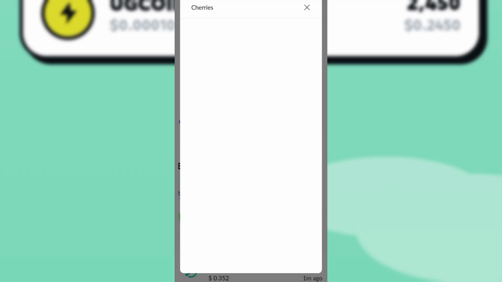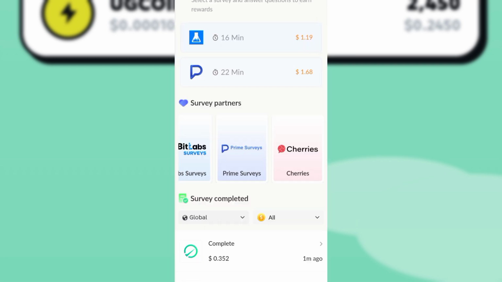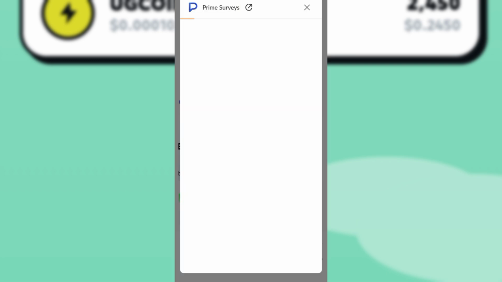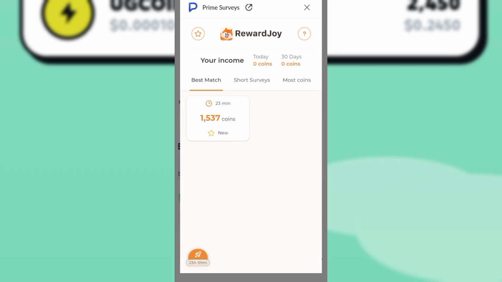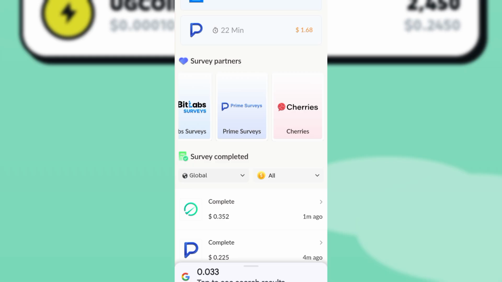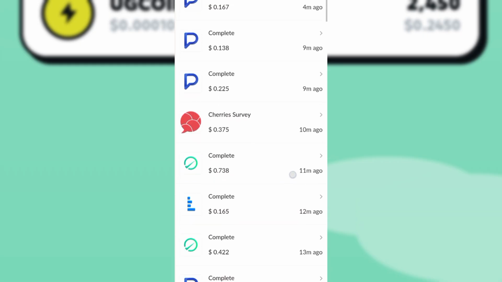For example, just click on it, and after clicking on it, you just need to view whether the tasks are there, which are based on the country you are in. So you can come to any company here so that you check whether they have tasks. When they have tasks, just complete them. Like this one has a task, and here the rate of these coins is that 1,000 coins is equivalent to $1. So you can just complete easy tasks here. You can see that people are earning through this task section.